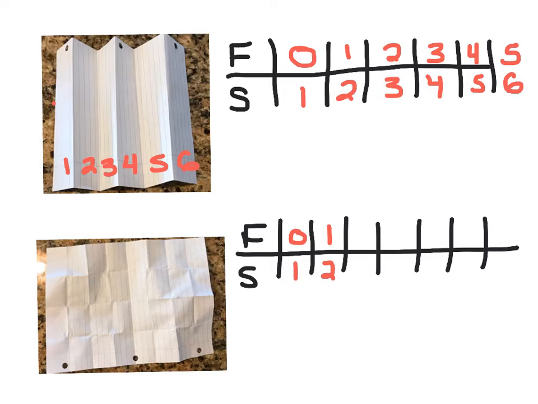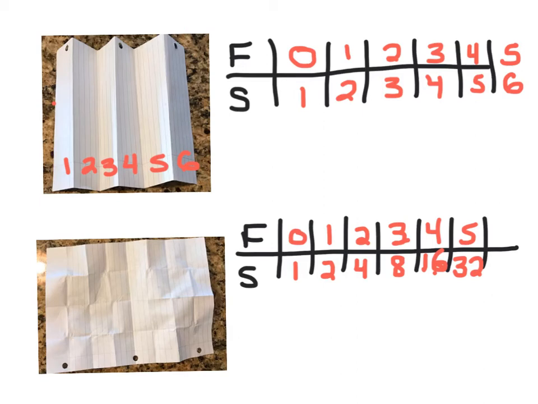However, when we added a second fold, we get a little bit of a different outcome. When we folded it in half a second time, we had 4 sections. When we folded it in half again, we ended up with 8. After the 4th fold, we had 16. And after our 5th and final fold, if we look at our total number, we ended up with 32 sections.